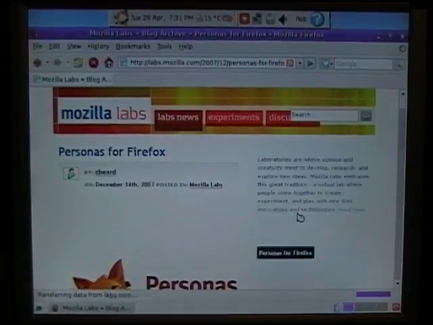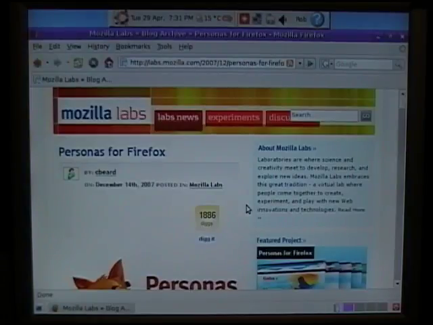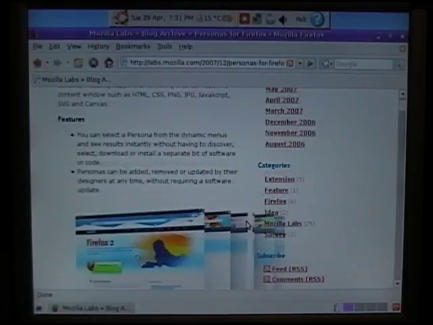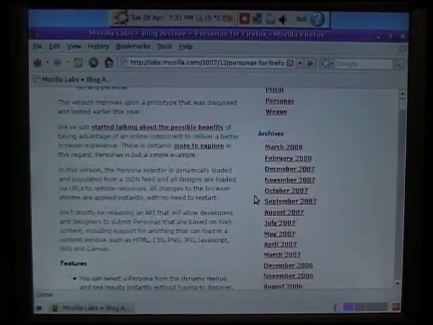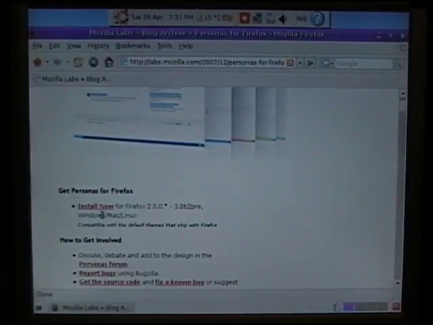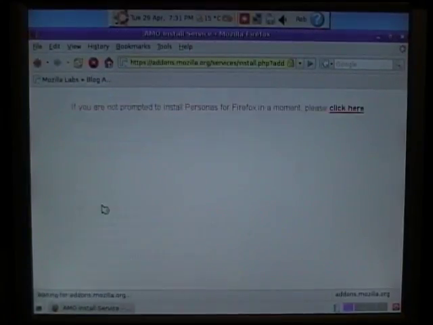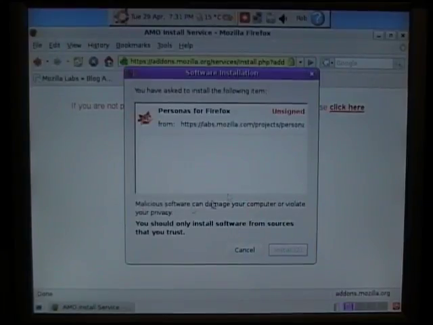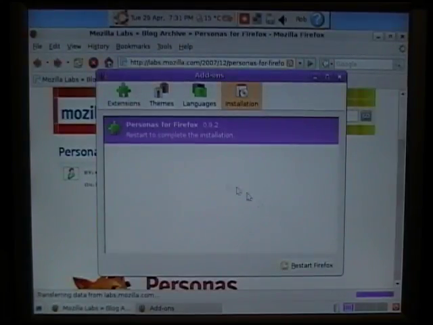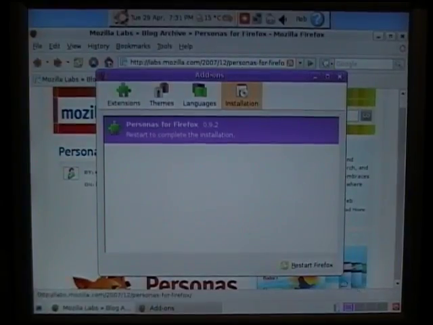We're just going to go down to the Firefox site here, the personas part of the website. You can read a little bit about it here, but we'll go right down to here and click install now. It just takes a second. And there we go. Now we'll have to restart Firefox.